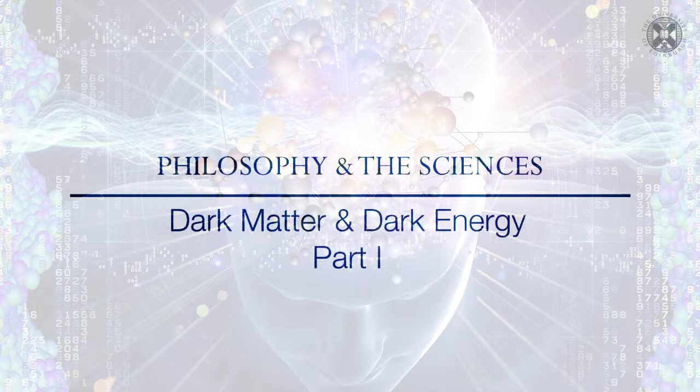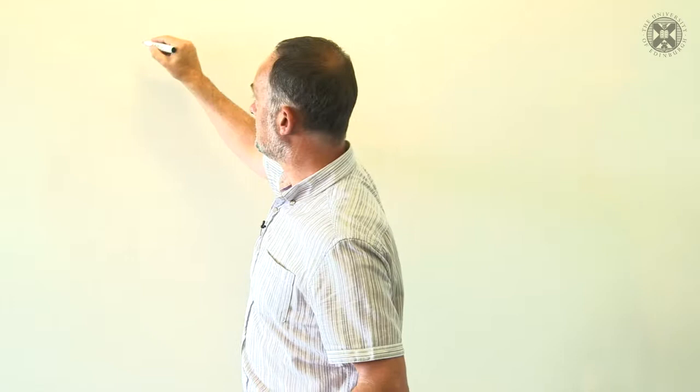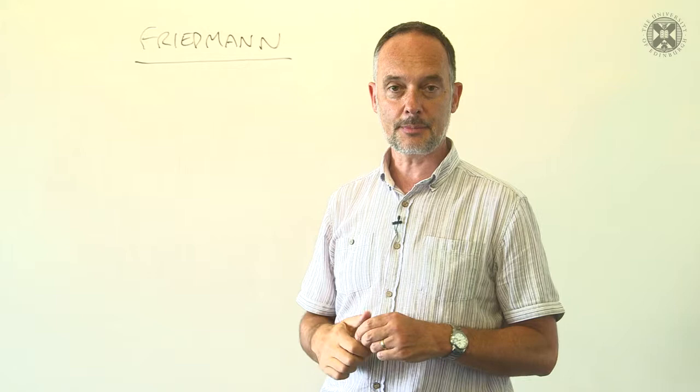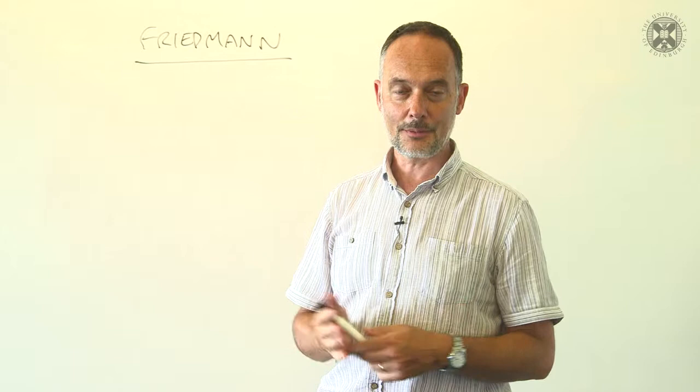What I'd like to do now is say a bit more about dark matter and dark energy and how we infer their existence and properties from observations in cosmology. And this all starts with Friedmann's equation. As I told you, he was the first to understand the full dynamics of the expanding universe. And what he found was that those dynamics are the same as familiar systems.